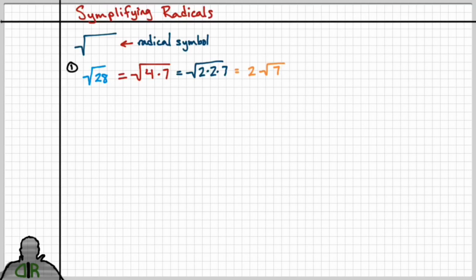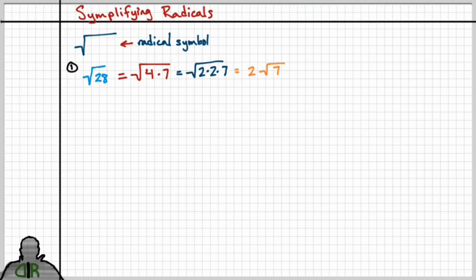So here's actually what it would look like. The square root of 4 is 2. Okay, this may be a little bit of a stretch here, and I can explain that more as we go along. But when we get to this stage here, we want to see what can we pull out of it. So a little shortcut you could think about is I now have a pair of 2's. Well, for every pair of 2's that I have, I'm going to pull out one of them. So it's no longer inside the radical. I'm going to pull it out there. And the reason is because the square root of 4 is 2.